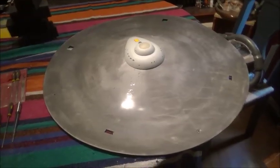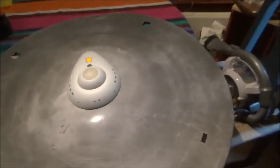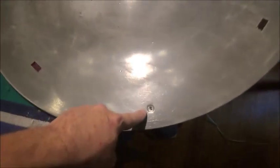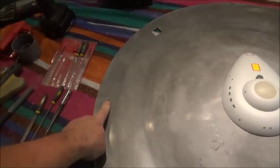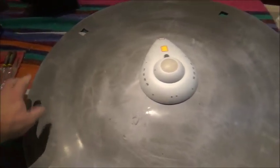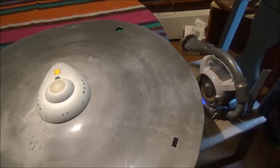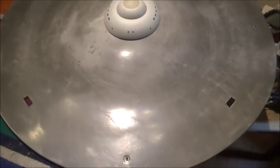Okay, there's the saucer top with all of the holes cut out of it, with the bridge module in place for a sense of scale. Basically it's these 4-quadrant holes, and the one up front, I need to open that up a little bit more. And then these smaller ones, which get the big running lights, the big nav lights, the green one on that side and the red one on that side. So now I'm going to take this outside and put what I'm assured will be the first of many coats of filler primer on it.